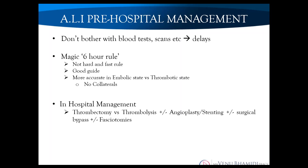The question often asked is how long a limb can be ischemic. The six-hour rule used to be cited, but it's not a hard and fast rule — we've had limbs ischemic for only three hours become irreversible, and limbs ischemic for 12 to 18 hours that were still salvageable. Embolic events tend to be more profound and have a smaller window for salvage. In hospital there's a range of management options including surgical thrombectomy, lysis, angioplasty, stenting, and bypass. It's important to call a priority one ambulance promptly when considering this diagnosis.